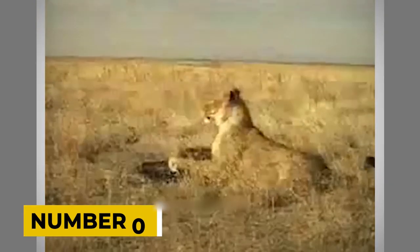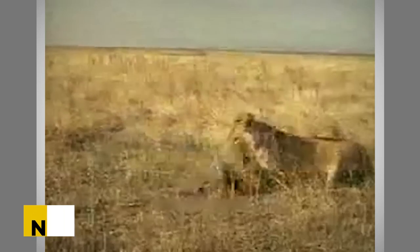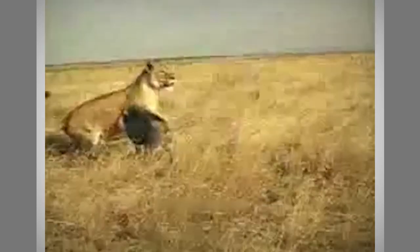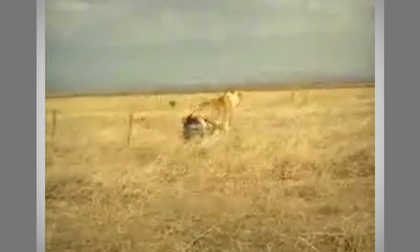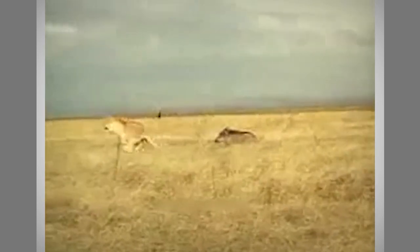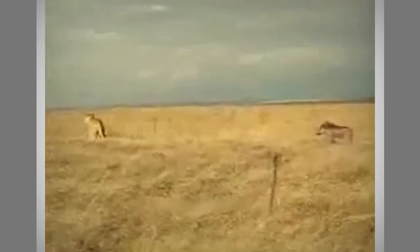This clip shows us just how thin the line is between being the hunter and the hunted, and how a quick mind can sometimes beat even the fastest legs in the wild. Number 7. This warthog isn't running away — it's going head to head with a lion, showing a kind of bravery that's hard to believe for its size. Again and again this warthog charges at the lion, not dodging but actually taking the fight to it. Why would a lion back down from what looks like an easy catch? It's all about animal smarts. The lion, maybe already full or not really hungry, figures that tackling this feisty warthog isn't worth the hassle.